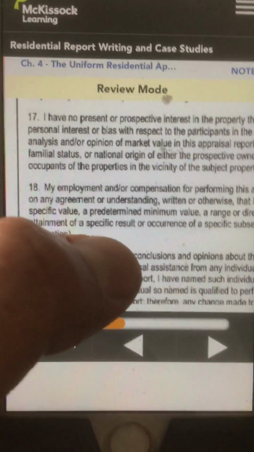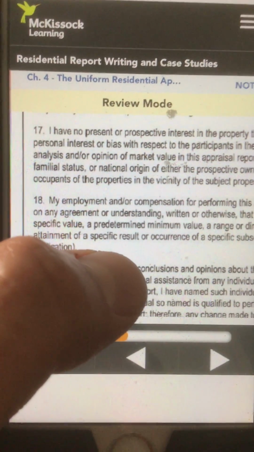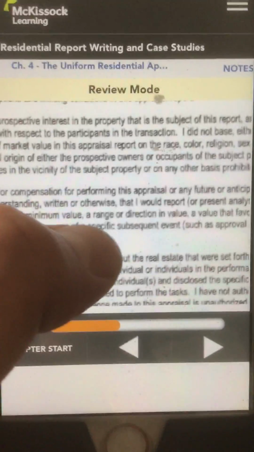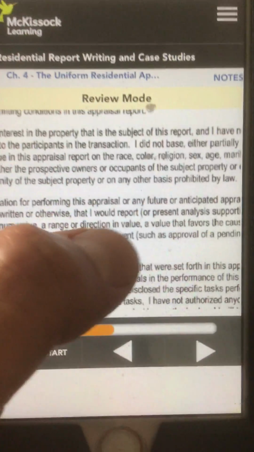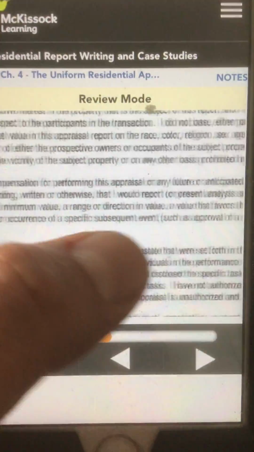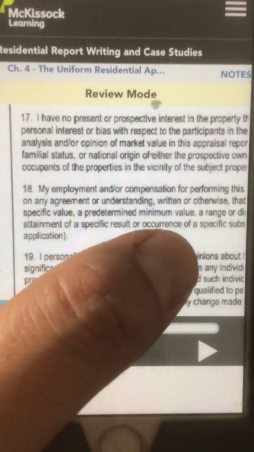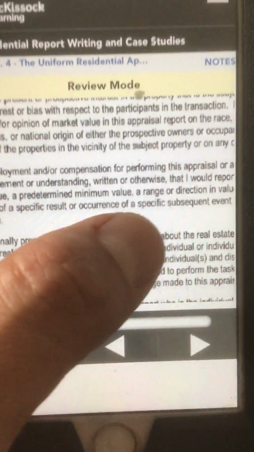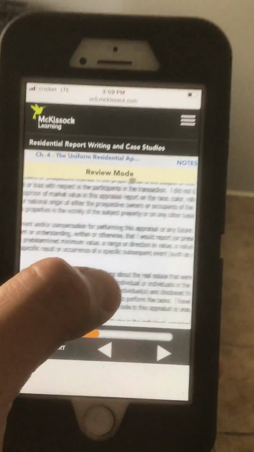17. I have no present or prospective interest in the property that is the subject of this report. I have no present or prospective personal interest or bias with respect to the participants in the transaction.